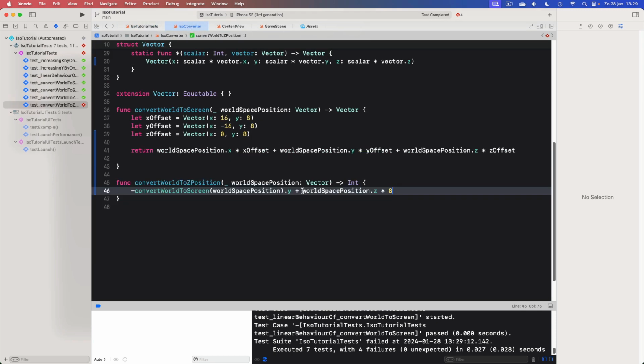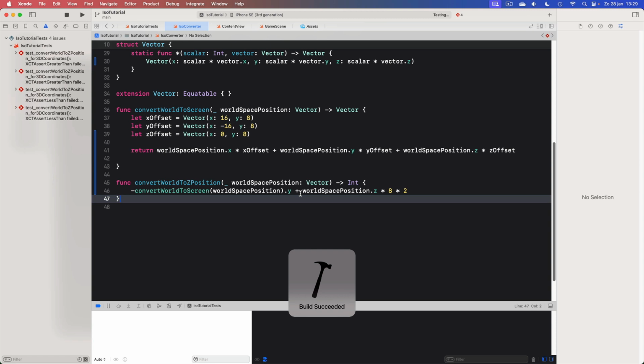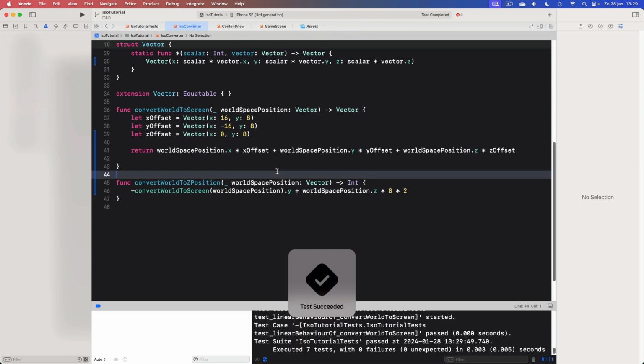And the reason is that because we also use the zPosition to offset the screen position y value, these cancel each other out for various z values. So what we actually need to do is multiply this one again, so this one really gets added. So let's run the test again. And now we see the test succeed.